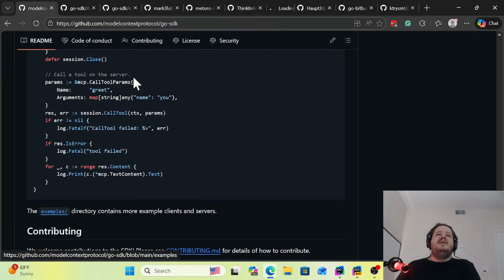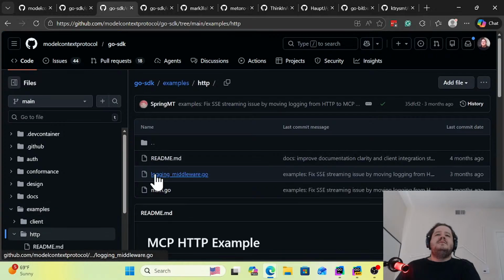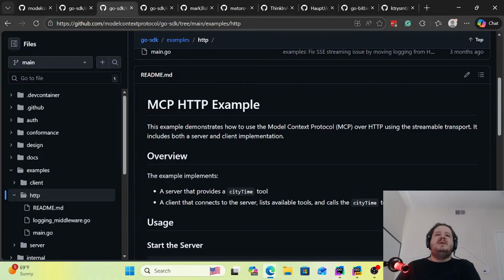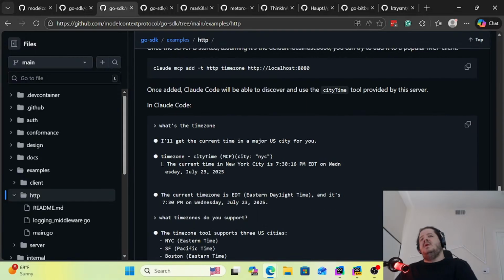Back to our examples. We have HTTP logging malware MCP. Okay, we can do this over HTTP. It's interesting. It's useful.